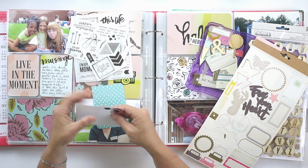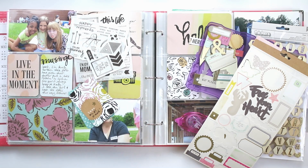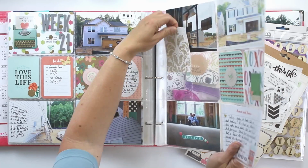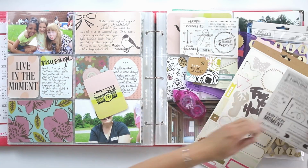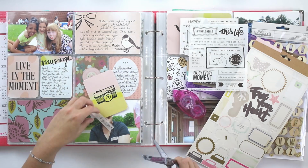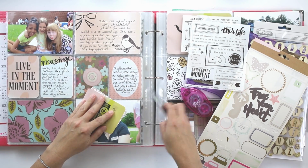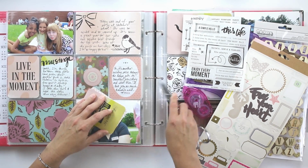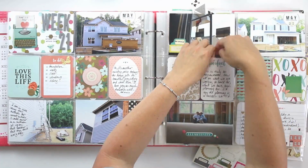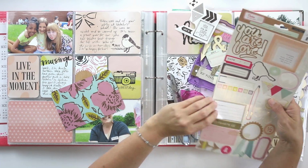I sort of went by my formula for this layout of one journaling card with a quote, one journaling card for journaling, one with just a pattern, and one with an icon, which is the camera. And so I'm going to add a little word sentiment to the camera. Also, one of the things that I tried to use across the page were these pink colored elements and this sort of minty green. It's not really a minty green. I can't quite describe the green in this collection. I love it, and it's really pretty. So those are the colors that I wanted to bring out in this layout.